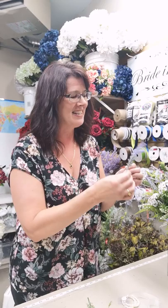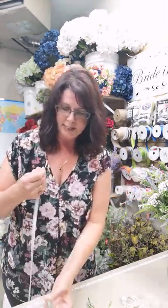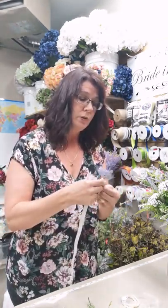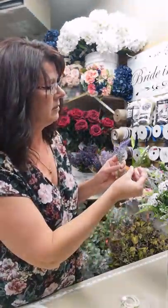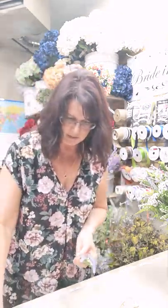The lavender pieces come with different directions and a various look about them, which is really nice because it makes each one unique and gives a really whimsical look. I'm going to go ahead and put those together, each sort of facing each other, turning those in, and then we're going to tape with white design tape — just because we're going to be covering it with ivory. Then we'll place the white lavender bit in behind so it just sort of peeks through, and go ahead and tape that.